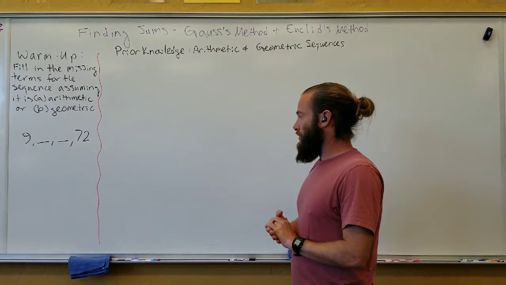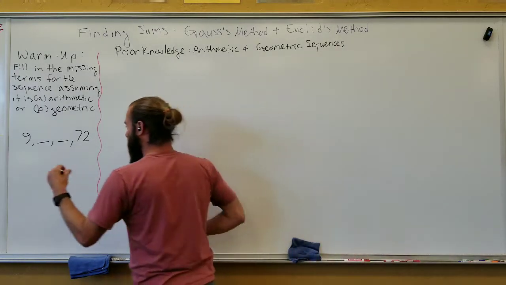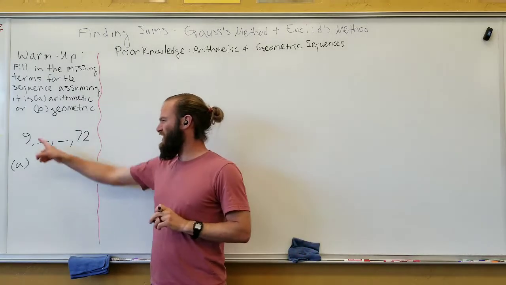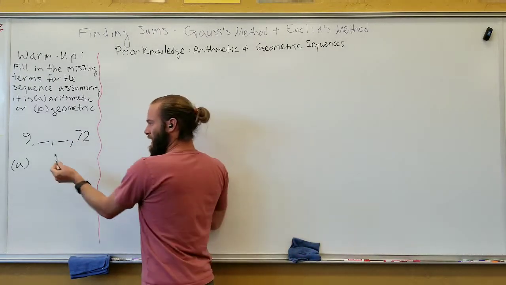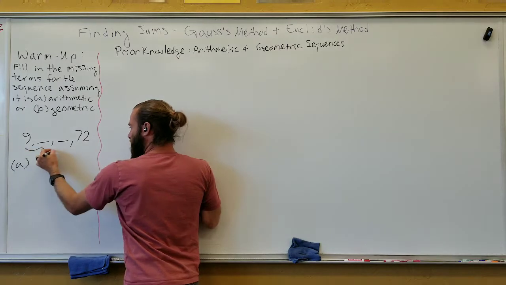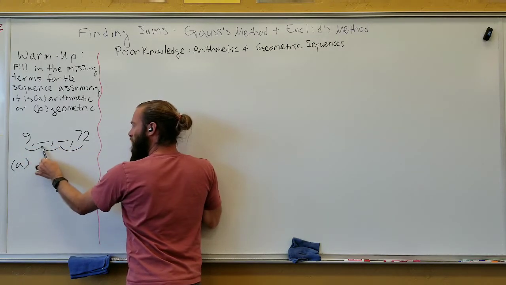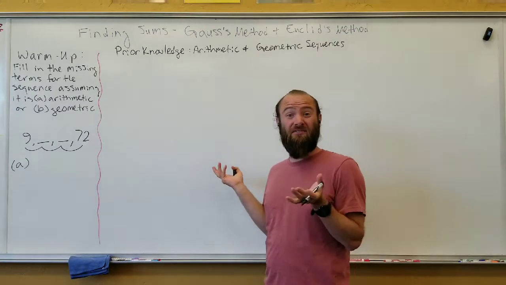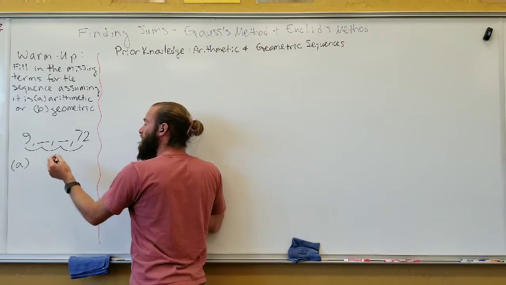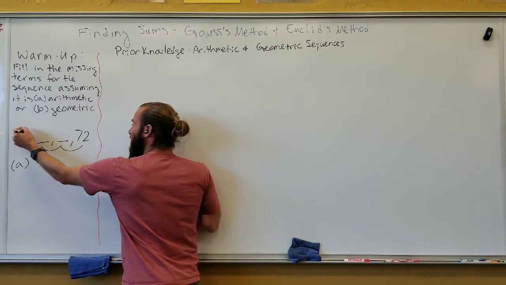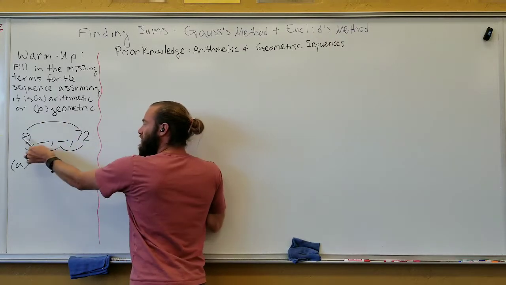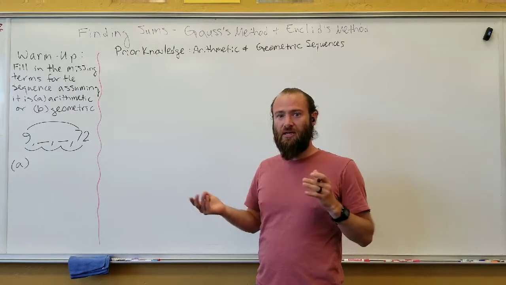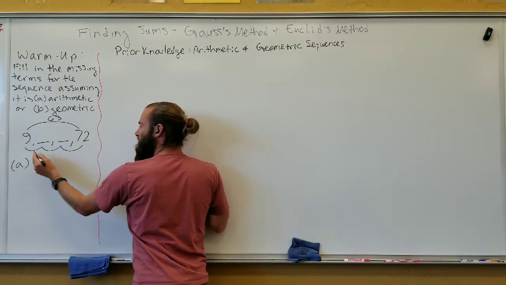Okay, so let's start out with part A, assuming it's arithmetic. Now, there's different ways you could have approached this, of course. You could just kind of think in your head and try to work through the numbers. Either way, if you recall, I've got to add 1, 2, 3 things, and we often call it D for difference if we're talking about an arithmetic sequence, to go from 9 to 72. Now, I also like to think of it like this. One single jump from 9 to 72 represents how much? Well, 9 to 72, we just subtract. So 63, right? So this is a distance of 63.